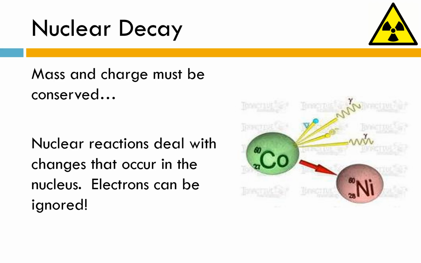I know I said it in the previous screencast, but I'll repeat it again. We are looking at changes in the nucleus only. We want to ignore electrons. Don't worry about what they're doing. Don't worry that, as the nucleus changes identity or transmutates from one element to another, is it going to be an ion or an atom? Because what happens to the total number of electrons? Don't stress about it. You're just going to make the whole situation a little bit more confusing. Focus only on the nucleus. More specifically, make sure that mass and charge are conserved.